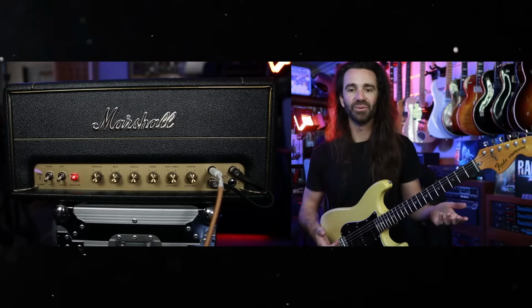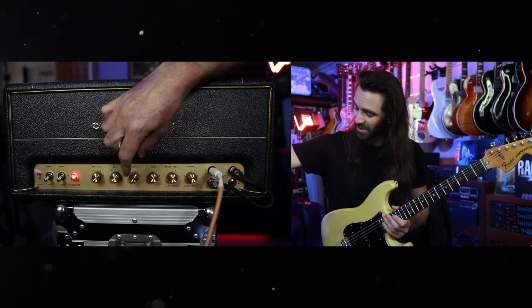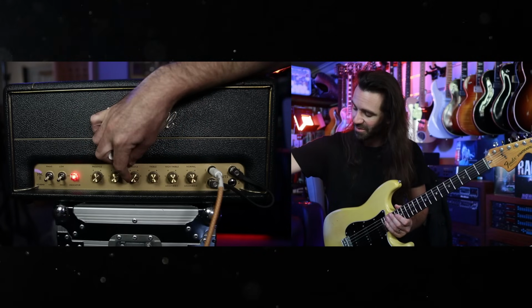Let's hear some Strat tones now. I want to see if this thing gets its Blackmore on. I'm going to leave the bass up a little bit higher. I will bring the treble all the way down, actually, and turn the mids all the way up.